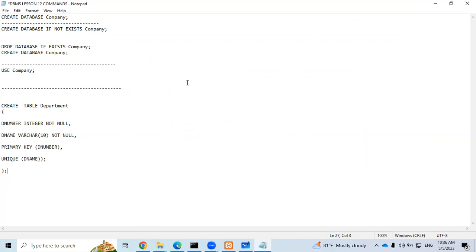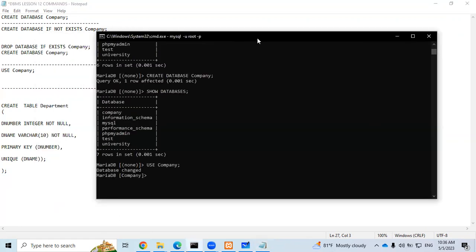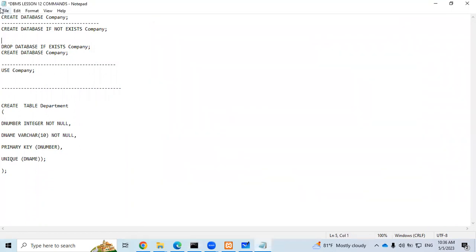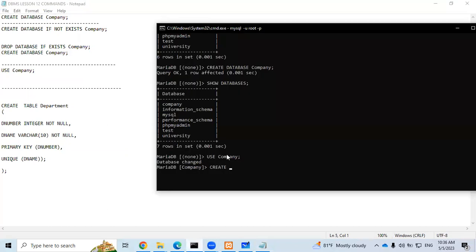All right, so I'm not going to copy and paste it there. I'm going to simply type it. Please remember to save everything. So create table. I'm going to create a table called department.